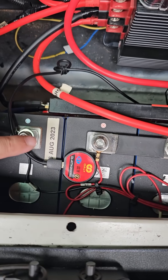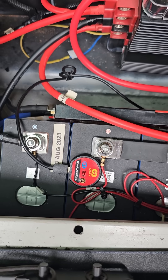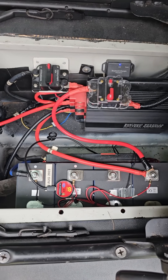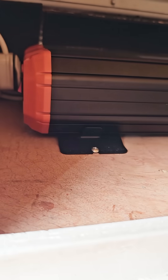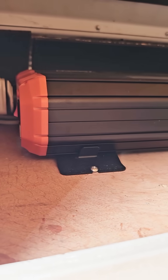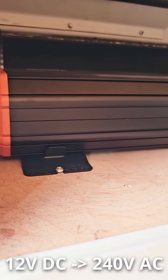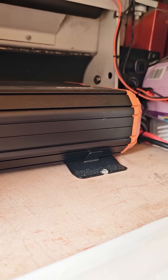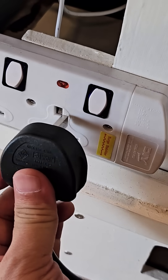As you can see, I bought this battery in August 2023 — I've been using it for more than two years and it's still performing very well. The battery is 12 volt DC, and you need an inverter to convert from 12 volt DC to 240 volt AC so you can use your normal 240 volt AC appliances.